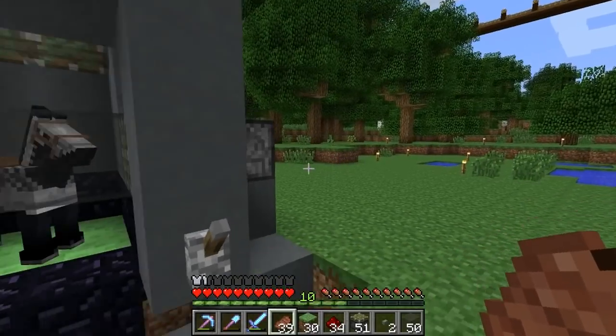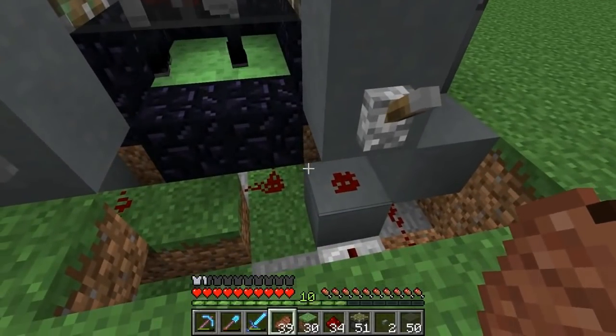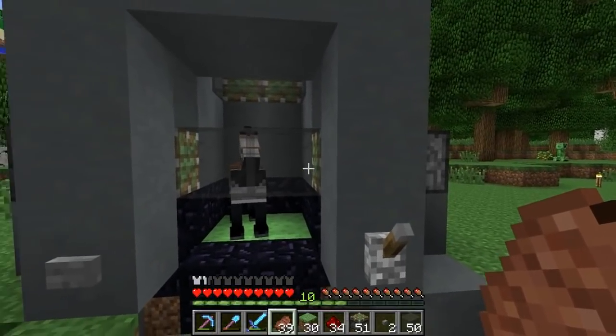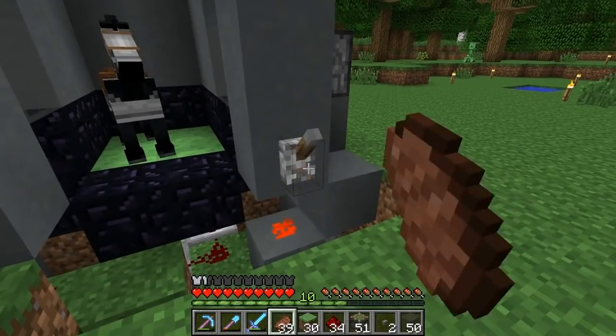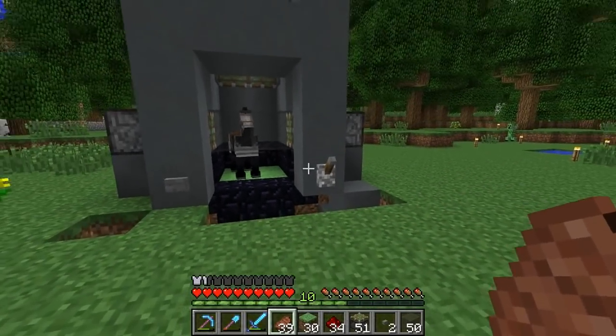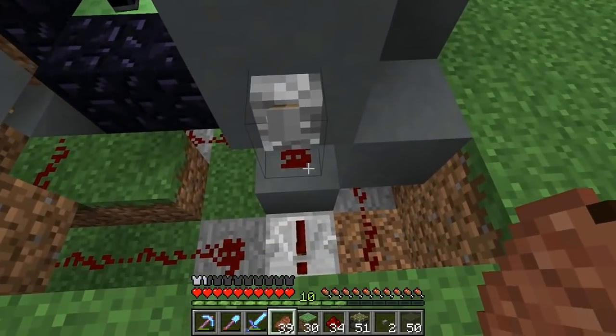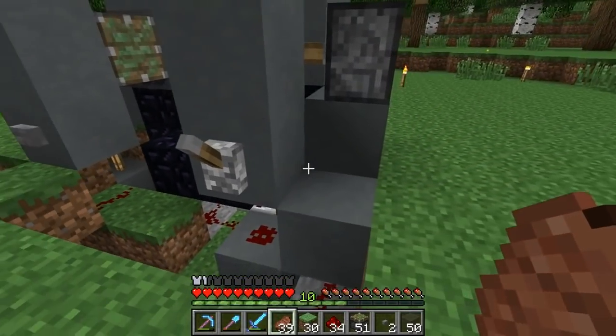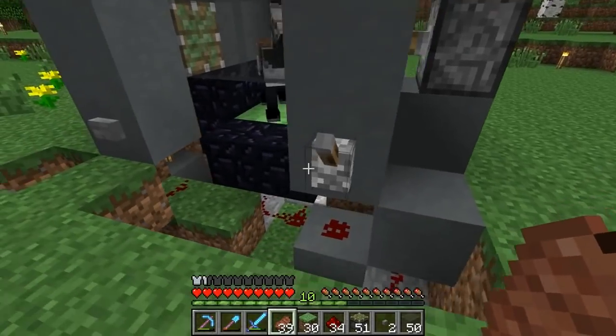The wiring isn't as compact as I would have liked. I can make it very compact if I just have this one retracting on the right here. But if I want both of them to retract for the looks of it, I have to do this with the wire. Because I could just have a redstone dust block, redstone torch underneath this piston. That's all I would need.